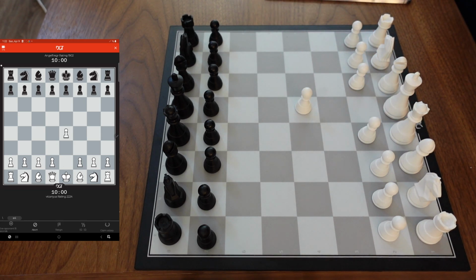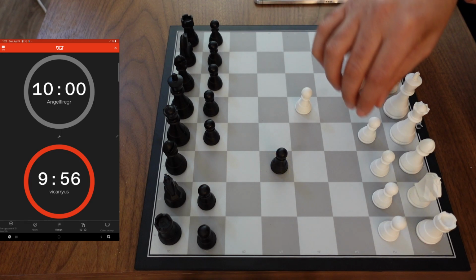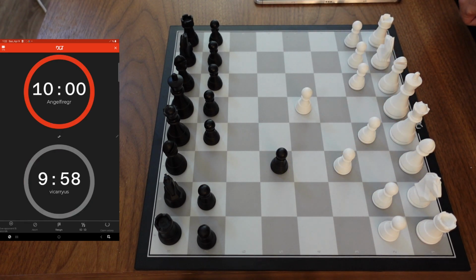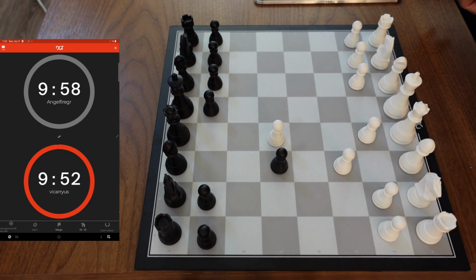I know people know me as a d4 player. I'm gonna swipe to the side here so I can just see the clock. What I'm doing here is trying to learn more about this Alapin. I'm probably gonna play this opening wrong. I do know a little bit of theory about it, but again, I'm looking for an e4 system. Mainly, I'm still going to be a d4 player overall, but I want an e4 system.